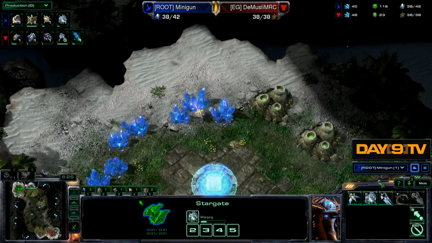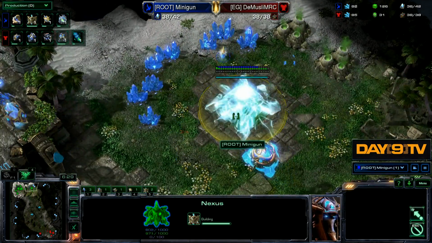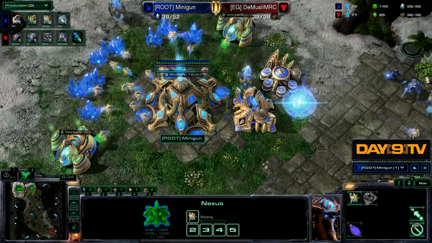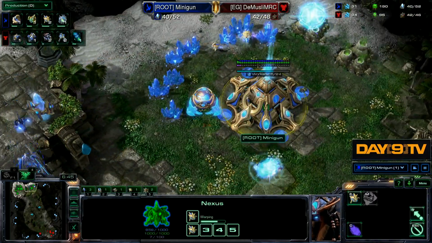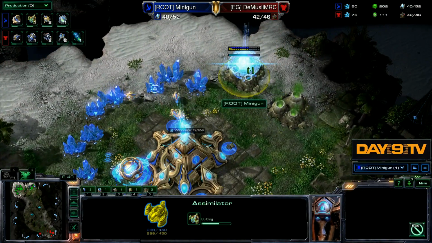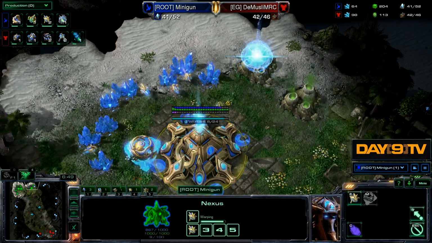This is where I actually do want to go into the minigun cam, so we can see the things that he sees. Following this, just as generally good practice, will be 2 gateways. But of course, a more important thing is the fact that we will see double assimilator quite swiftly on these geysers.